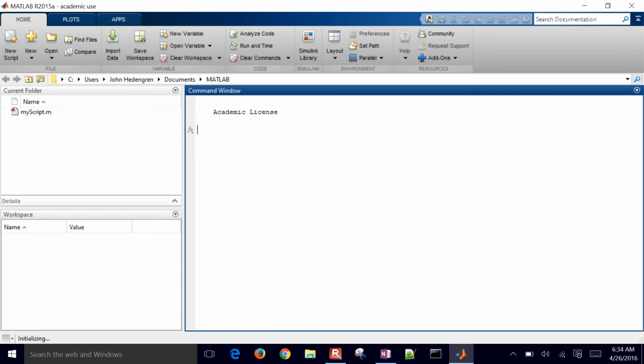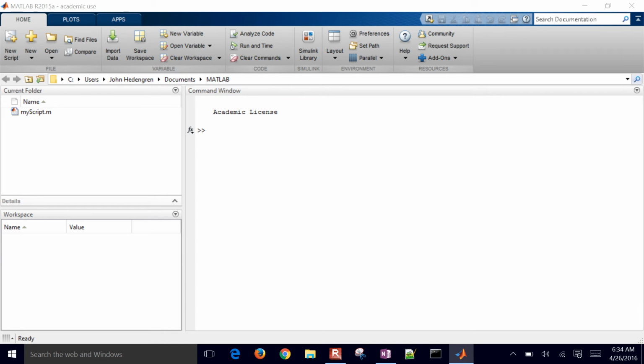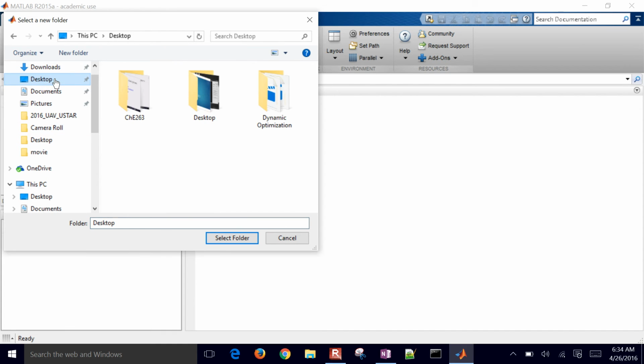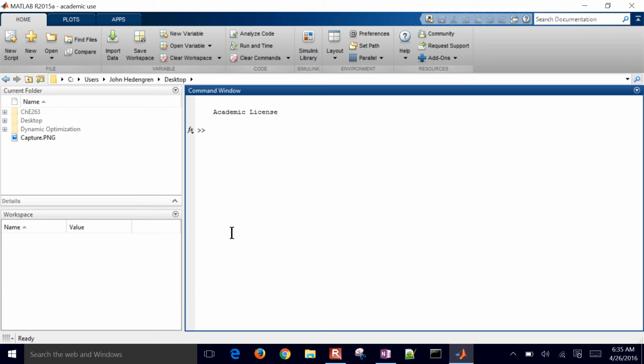When you first open up Matlab, one of the issues with functions is that the script file has to be in the same directory, the active directory, or in your search path. So I'm going to select this on the left to browse to the folder that I want. In this case, I'll just put it on the desktop.